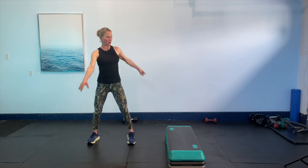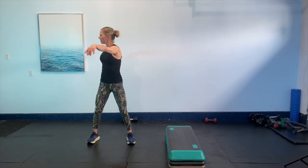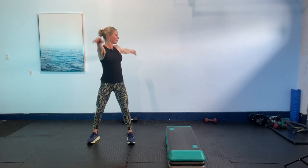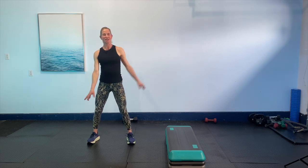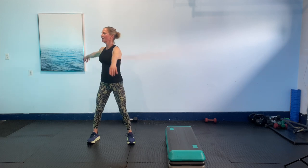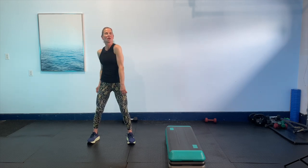Just let the arms go. Nice rotation through that mid-spine. Oh yes. Awesome work, team. 8 more. 8, 7, 6, 5, 4, 3, 2, and 1. Roll out those shoulders. Beautiful.